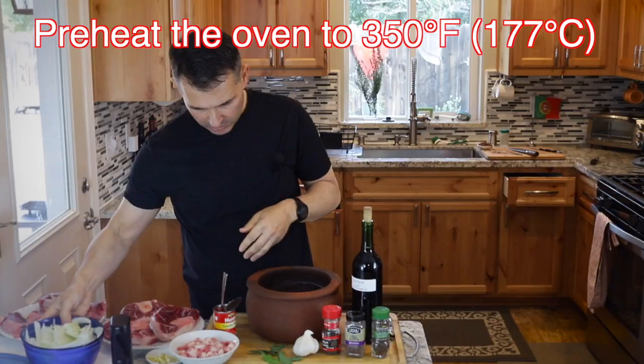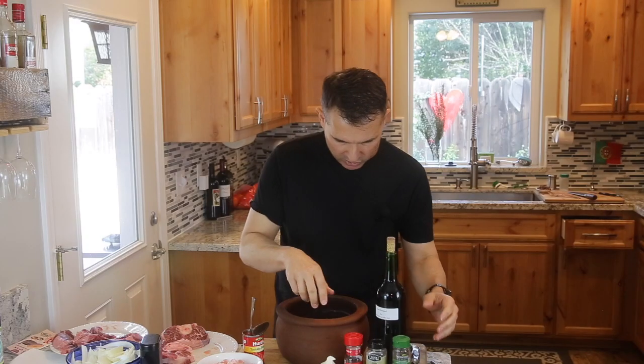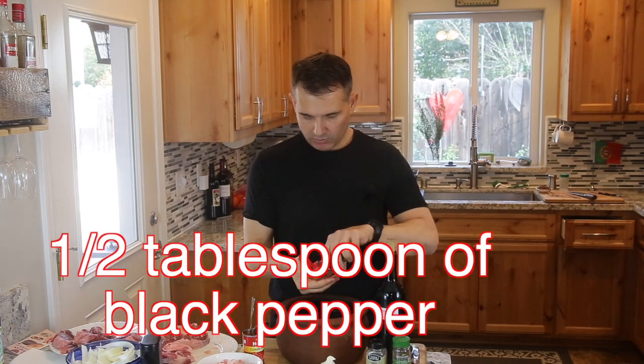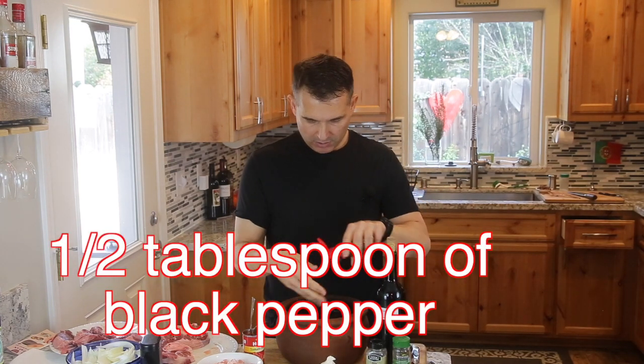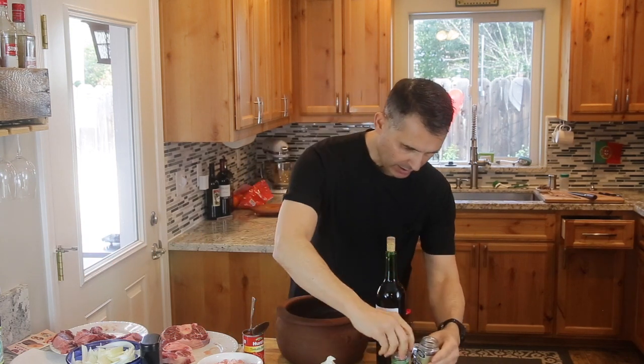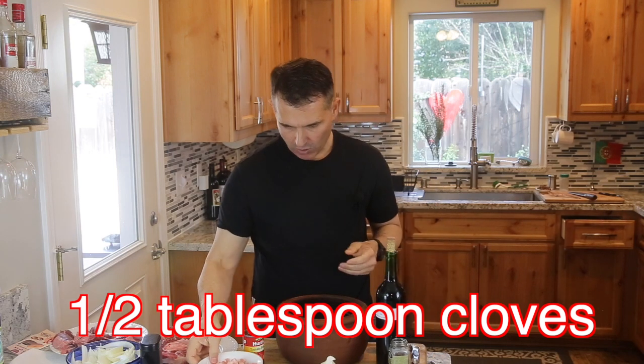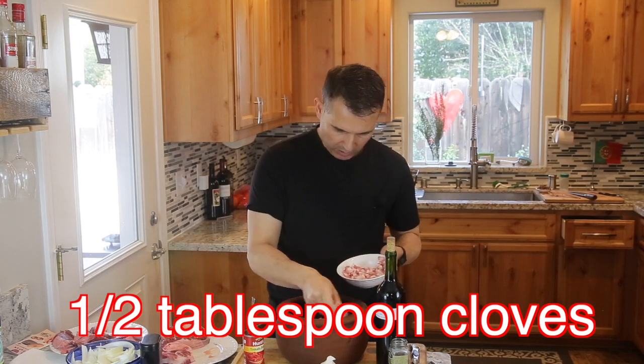So I'll put a few onions down, then I'll layer some of the meat in there. Again, this has already been salted. Put a few peppercorns on each layer, cloves in each layer, some allspice. I use about a tablespoon of allspice. Put some of the pork belly in there.